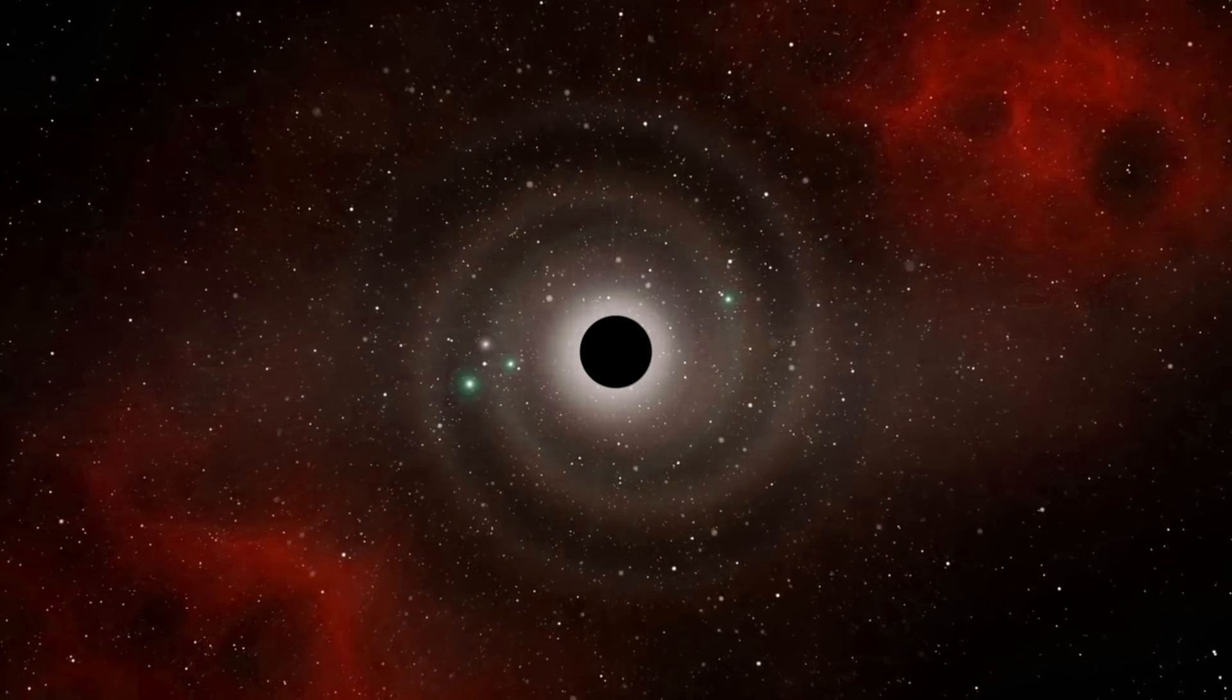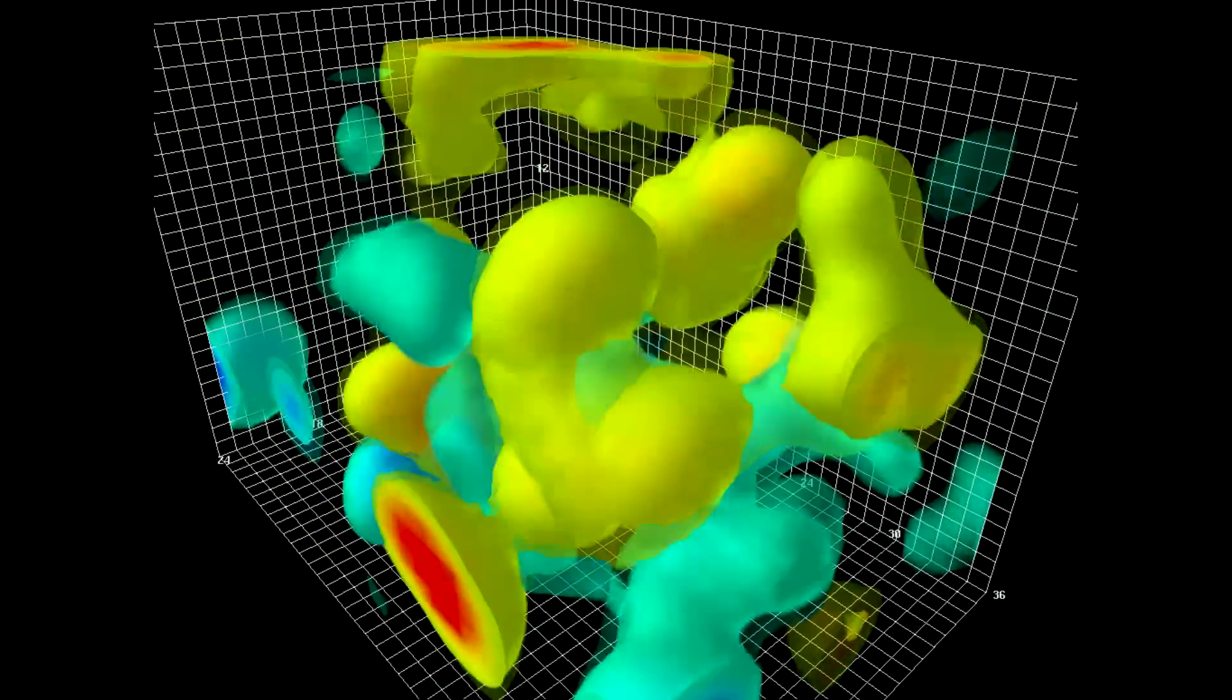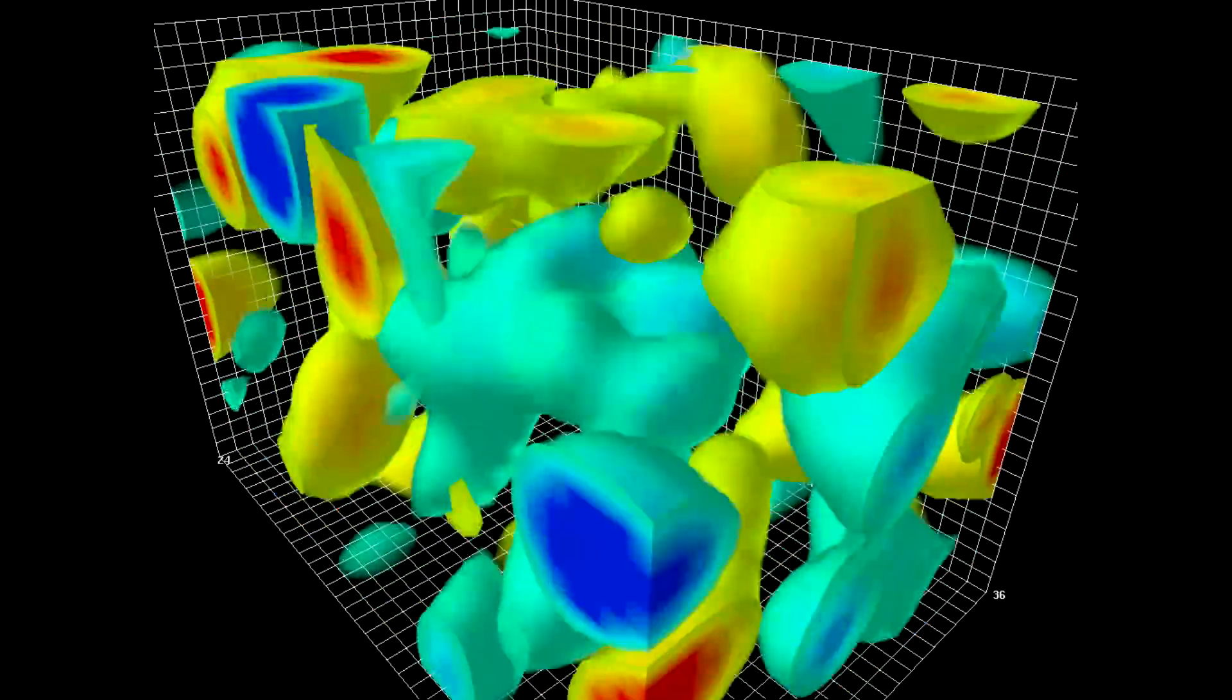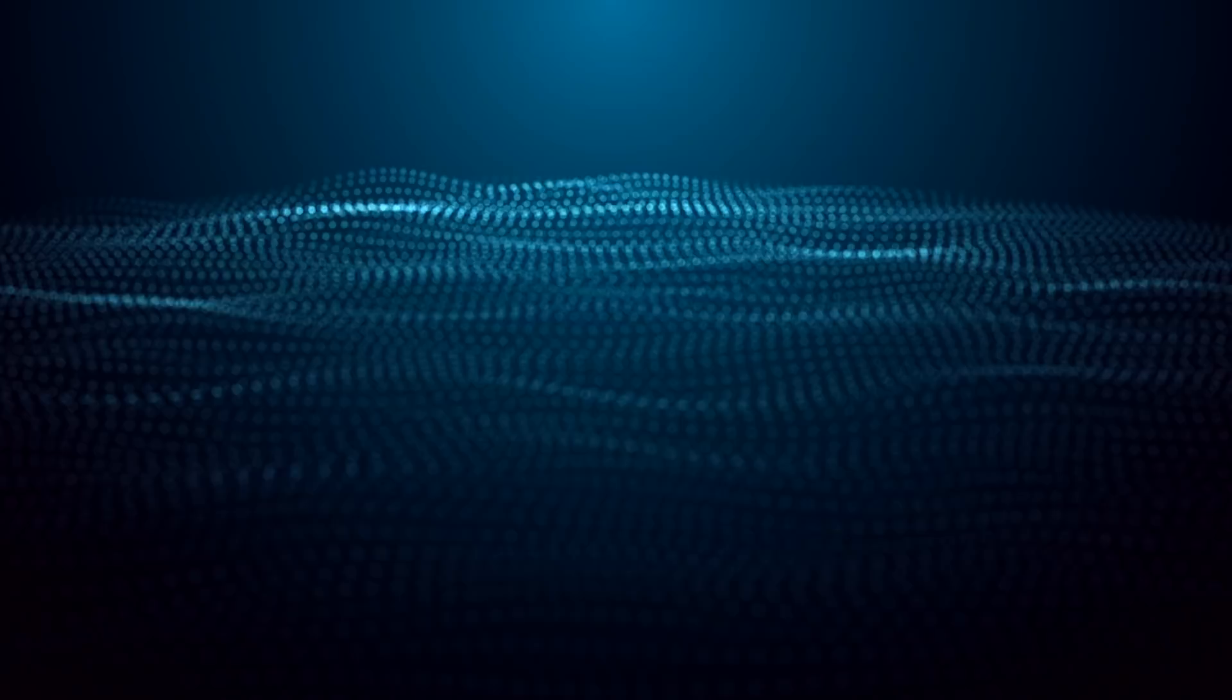Black holes, over time, simply evaporate via Hawking radiation. How this works is quantum flux. Virtual particles pop in and out of existence on the quantum level everywhere. These particles borrow energy from the vacuum. As one matter particle starts existing, so will an antimatter counterpart. Combined, these cancel each other out and they return energy to the vacuum almost immediately, all happening within the timeframe allowed by the uncertainty principle.